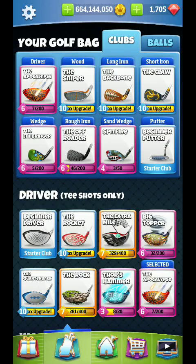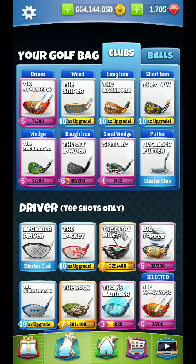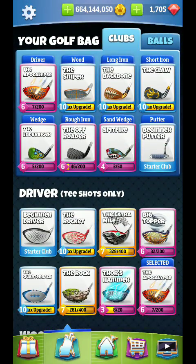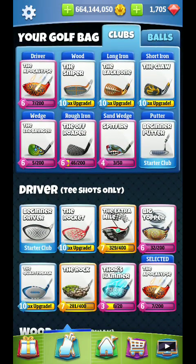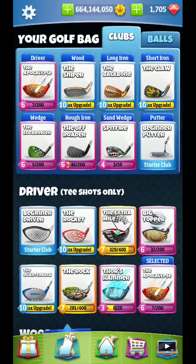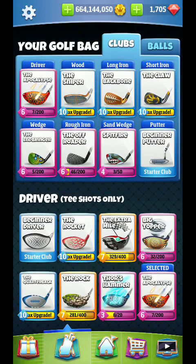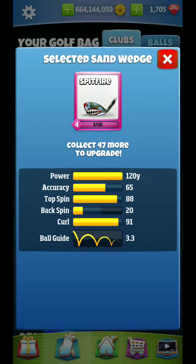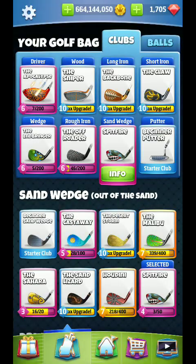All right, hello everyone. We are back here for hole number nine, conclusion of this expert guide for the Earth Day tournament. And basically, the only thing I'm really going to be worried about here is having a decent rough iron, having a decent sand wedge that I feel comfortable with, both of those. You see what I am for accuracy, 65.